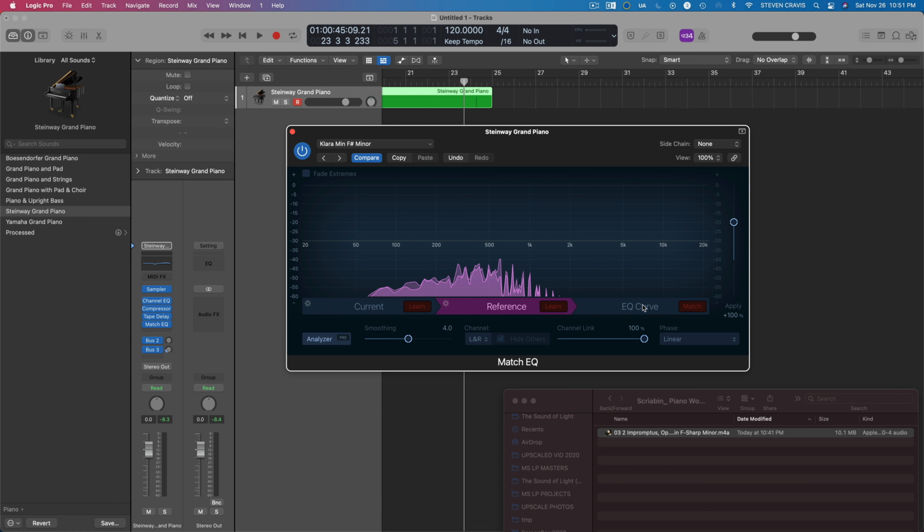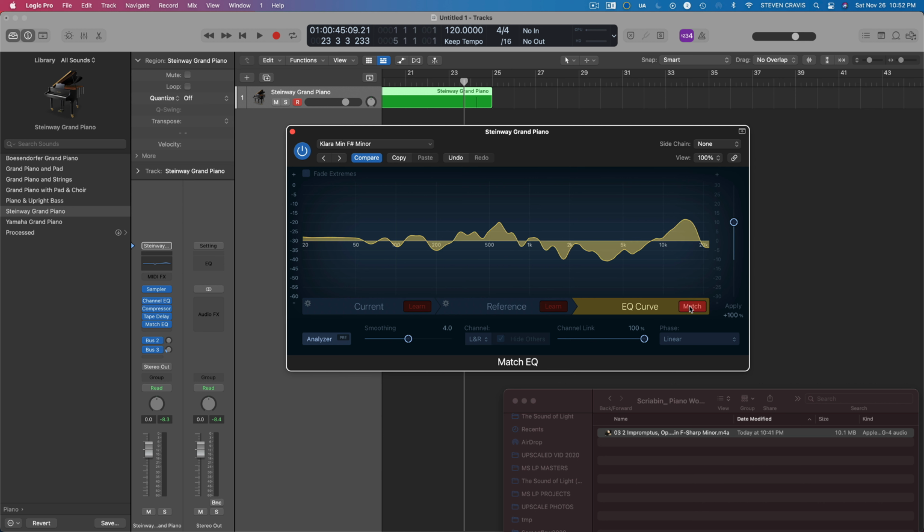So then already you get this last section called Match, and now that you've already got the reference and what your source was, of you playing or your own mix of music, now you just click Match, and it's giving you some kind of difference between the two that makes the original one sound a little more like this one, the reference that I just brought in.